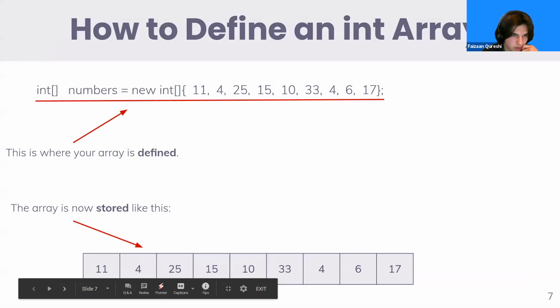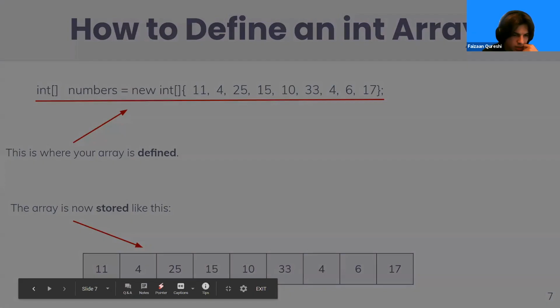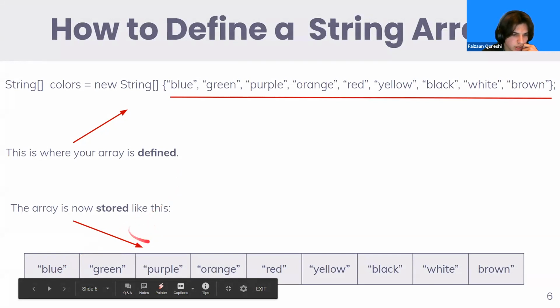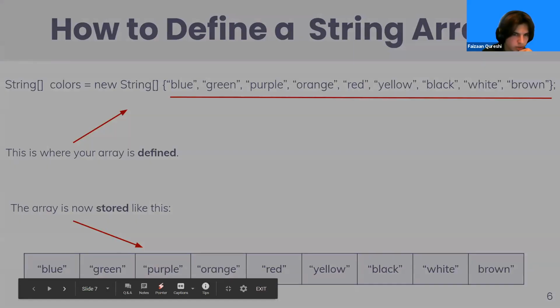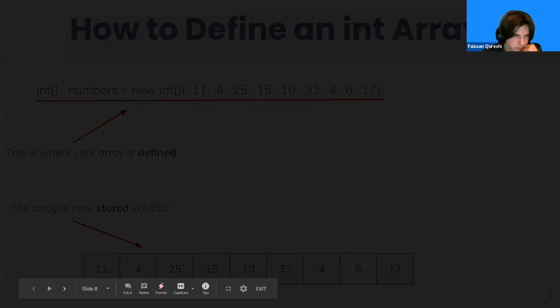All right, let's just move on to the next slide. Essentially we have the same thing when it comes to integers. This is how we're going to define it. We're going to have the name of our array, and this is where we're going to declare all of our values. The one difference is that when we define an array, the strings will all have quotation marks, and when you store the integers, they will not have quotation marks around them because they're stored as integers.